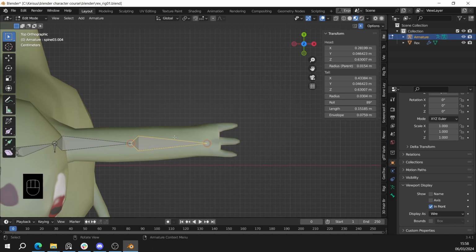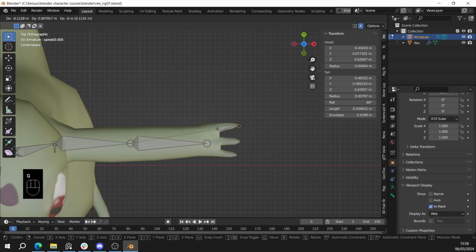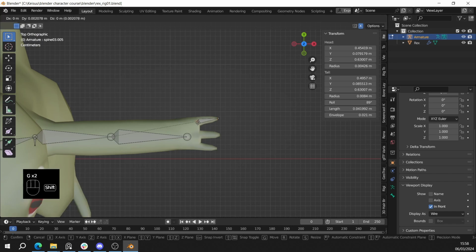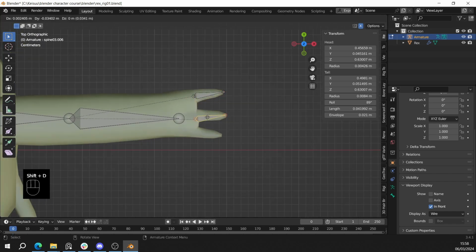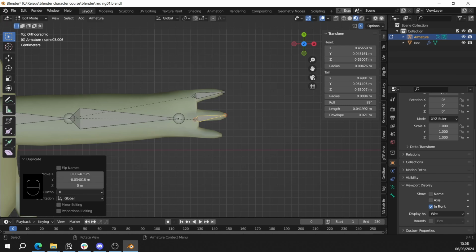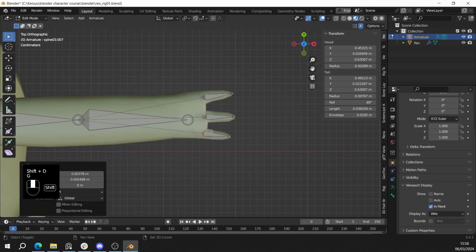Let's duplicate this bone. Put it here, to here, for finger 1. Duplicate it again by pressing Shift and D. This is for finger 2. This is for finger 3.